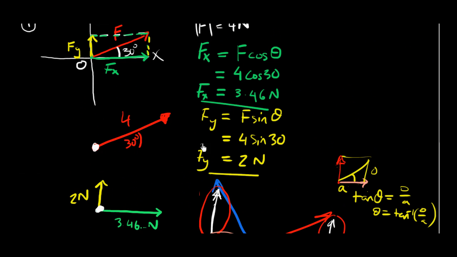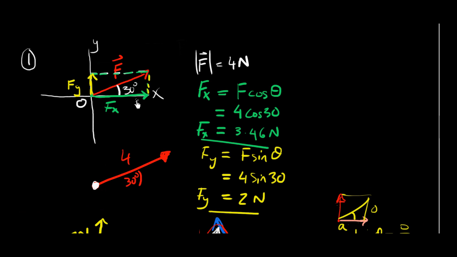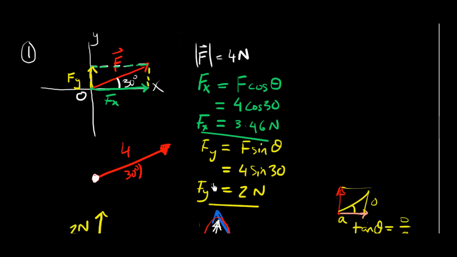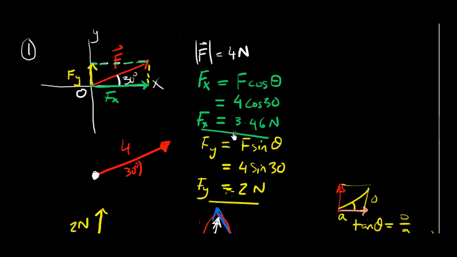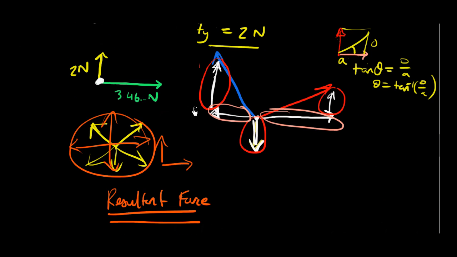But in the question that we did, we weren't being asked to find any resultant. We were just given the one vector, just so that we could practice, and asked to chop it up into two components. So that was it. That would be the answer. One of the components would be X and the other one is Y. Hopefully that makes sense, and we'll do a few more examples in the following videos.